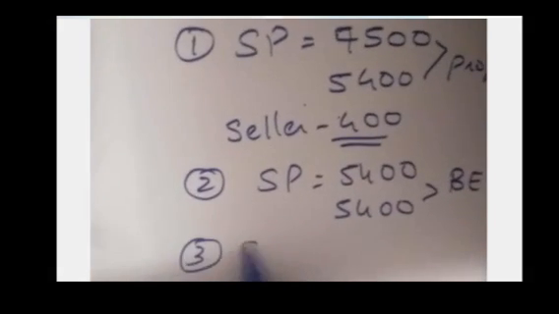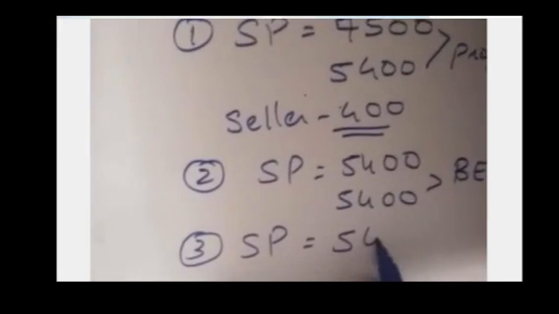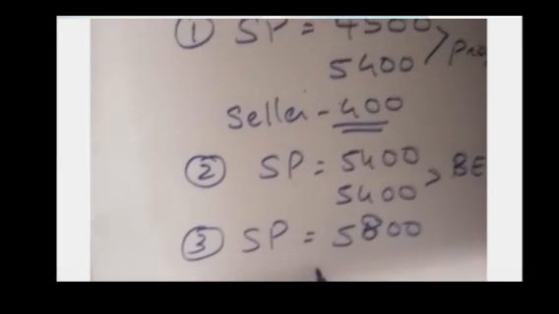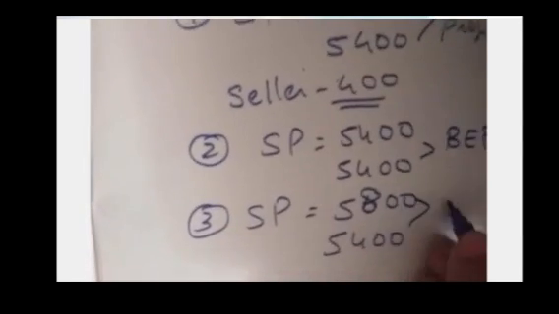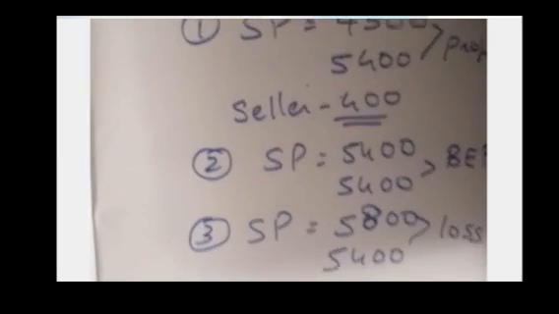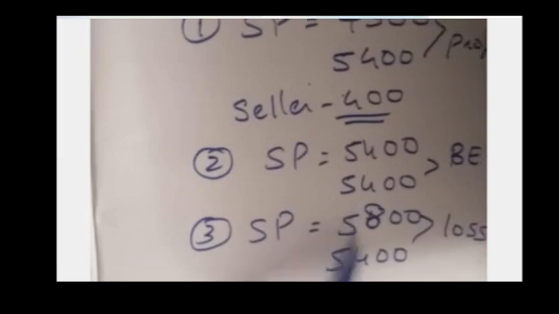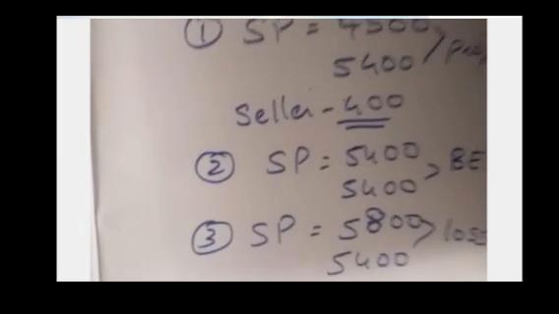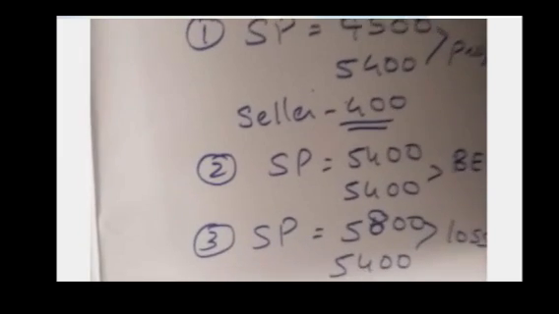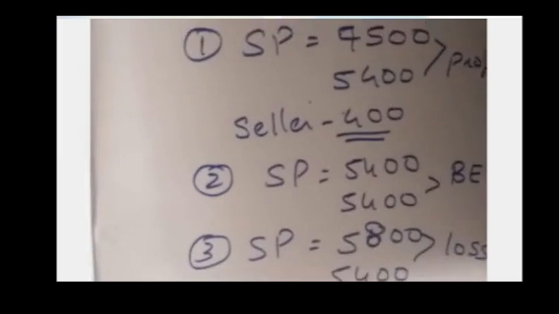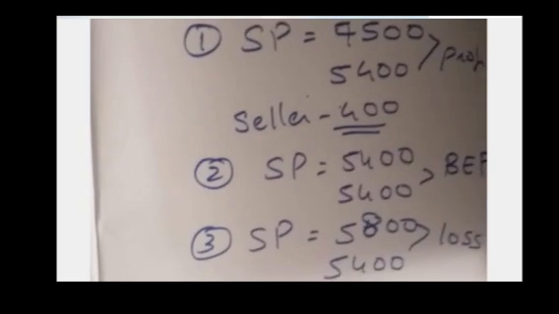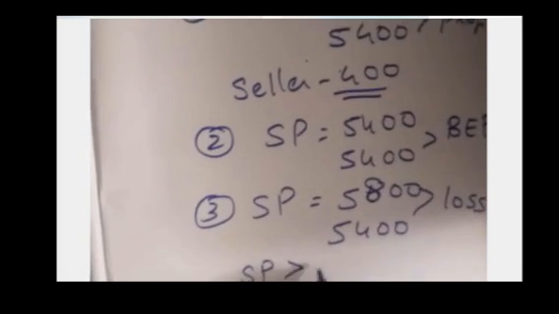And the third case is when spot price is 5,800 and the strike price plus premium is 5,400. Here it is a case of loss for the seller, as the buyer will exercise the option, as the buyer can buy the share which is costing 5,800 at rupees 5,400, and the seller will have an obligation to sell it. That is, X will have an obligation to sell it when Y is exercising that option. So here it is a loss. So we can say when spot price is greater than strike price, it is a loss for a seller.